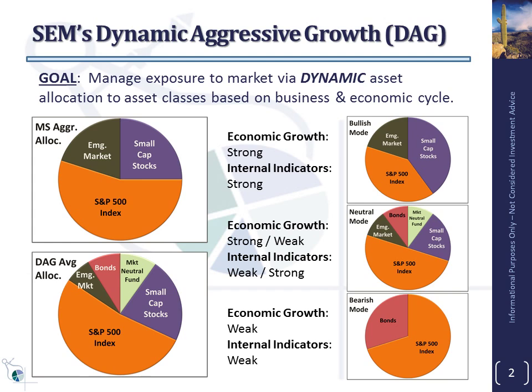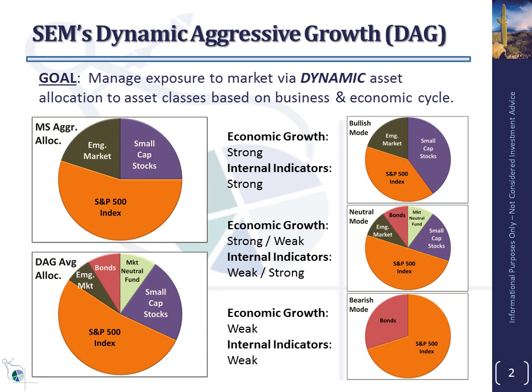However, unlike the passive or strategic allocations that we see too many clients moving to, we actually have a logical way to add alpha to the portfolio by increasing that small cap and emerging market exposure or eliminating it completely if the situation dictates. In other words, we're not going to just sit back and rebalance a portfolio each quarter back to that same allocation as we see too many advisors doing, and then still collecting a fee on it. We're going to adjust it based on the market and economic environment.